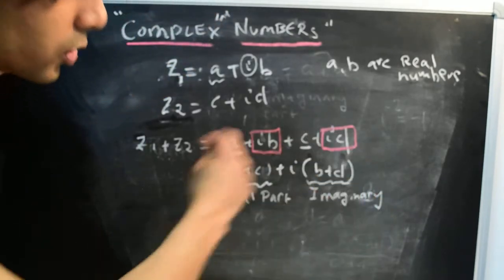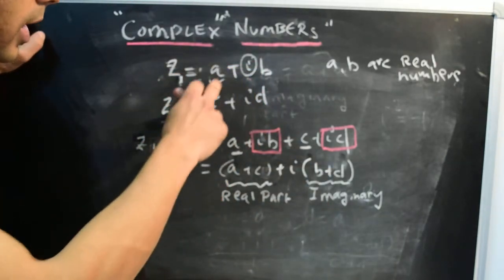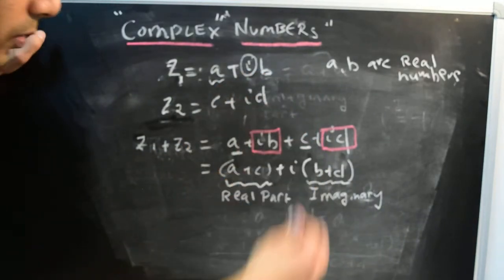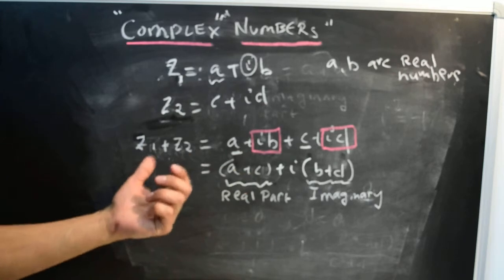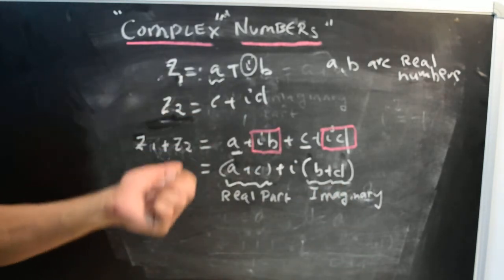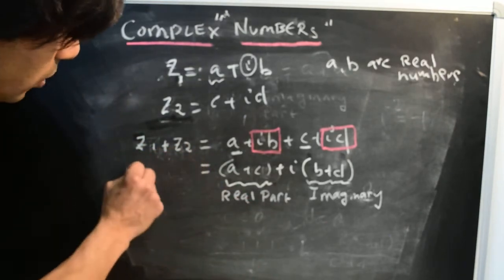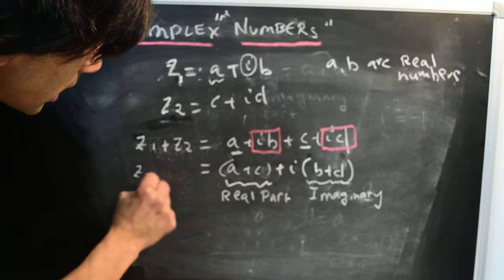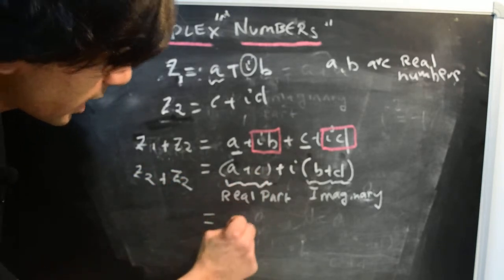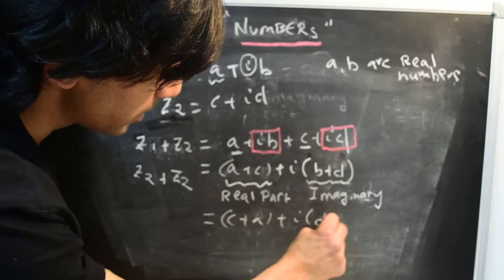And therefore this composite object also looks like what we define as a complex number, which has a real part plus I times an imaginary part. And therefore, if we make this definition, then z1 plus z2 gives us another complex number. And because real numbers commute, we find that z1 plus z2 is also equal to z2 plus z1, because z2 plus z1 will give us c plus a plus I times d plus b.